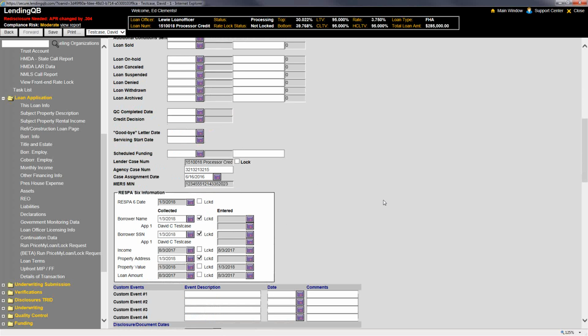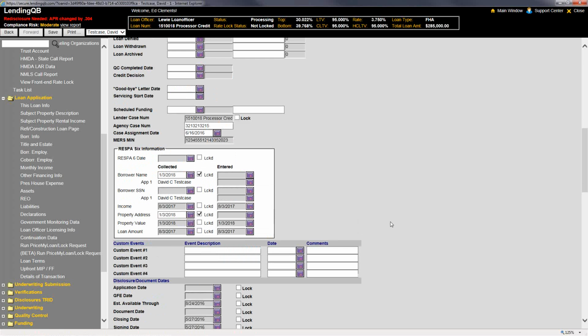Now, there is one thing that you could do, because someone did ask a question once. Well, what if I take an application at 9 o'clock at night? Well, if you fill in all 6 data points, then the clock's going to start ticking at 9 o'clock at night. The only way to prevent that clock from starting is to leave one of these blank. In which case, when you're ready, you could simply come in here, go to your loan application, to whatever page it may be.